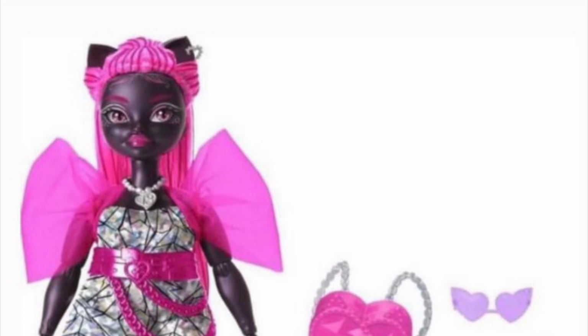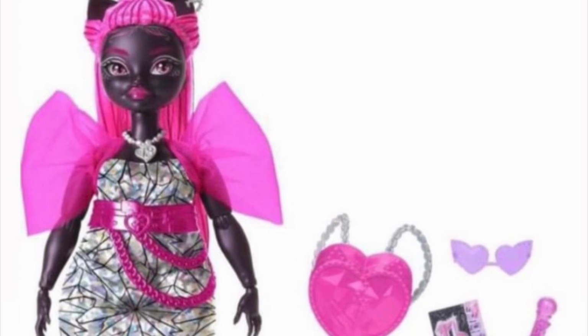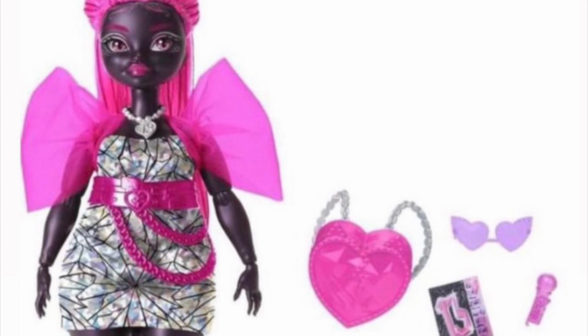I think a lot of people will be glad with the darker lipstick for Frankie. And then we also got a first peek at G3 Catty's new doll. Now this image right here was shared by a Reddit user, username HopefulPay4060. This little cropped image of one half of Catty's face is actually a picture of Catty's prototype doll, but essentially the body will still look the same, and the face probably too. The hair will change maybe a little bit, and the outfit too, so just keep that in mind.